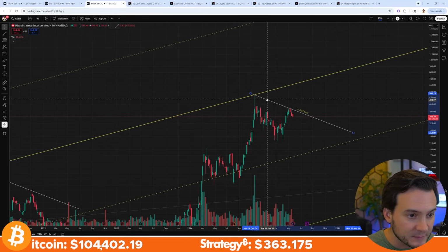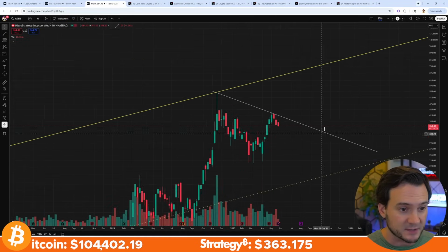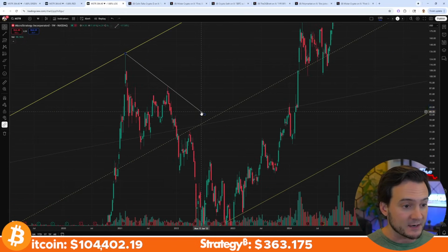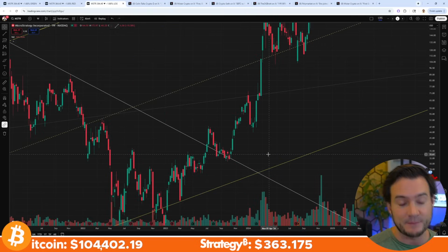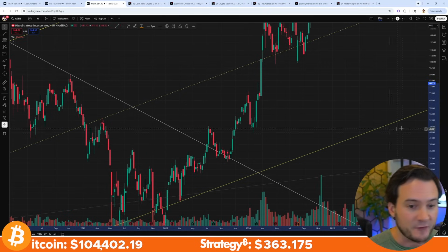You'll notice, and I'm trying to line it up real perfect for you guys, this is a weekly chart, by the way, so these are significant bars. You'll notice we haven't closed above that line. But if we go back here and extend this out to the right, okay, you'll notice that, well, actually, we did break through and then we back tested. I mean, that's not necessarily a bad thing when that happens. It's just meant to shake the weak hands out. You've heard me talk about that before. But once you really break through that, it's like off to the races, okay?